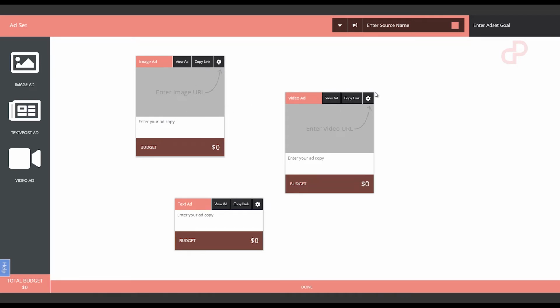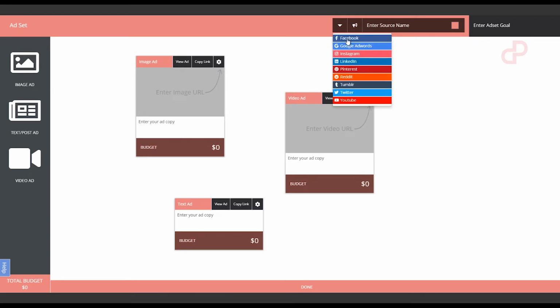But for this, we just want to make this a Facebook ad for this specific video. To do that, all we need to do is come up here to this arrow and click on that, and that will open up a drop-down menu. You'll see the different social media platforms that we can add. If you do not see your social media platform, you can click in here, enter the name, and find an icon for it.